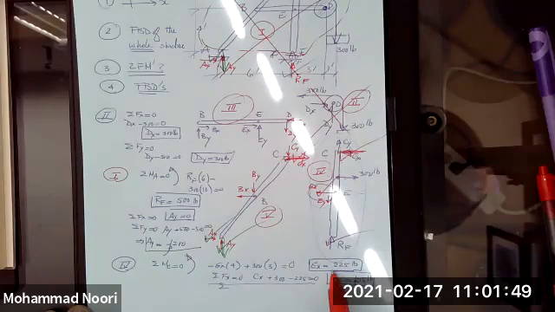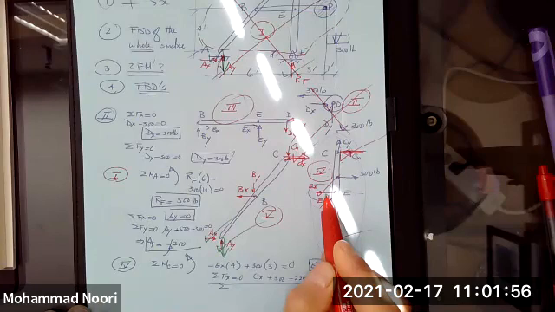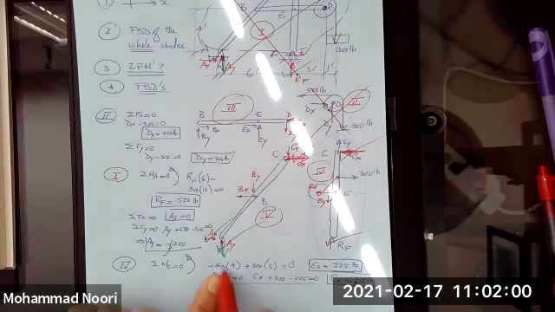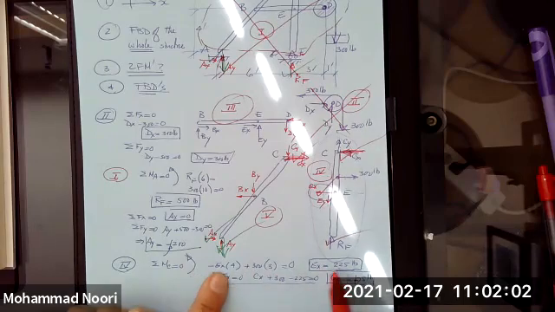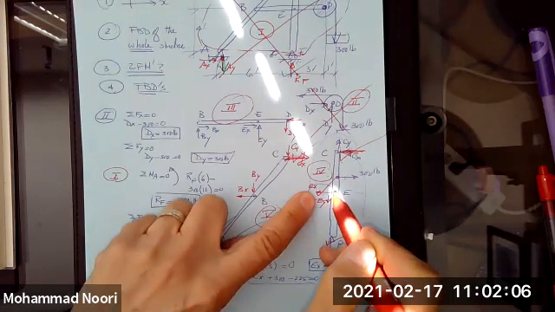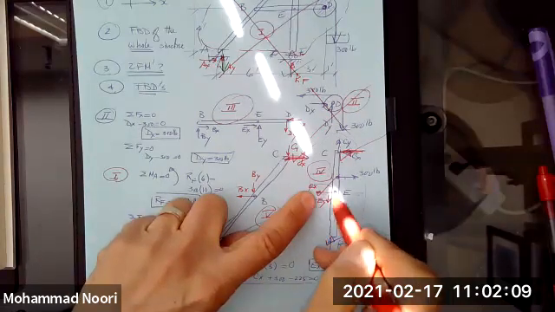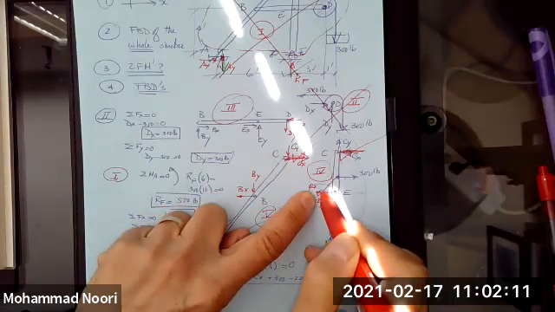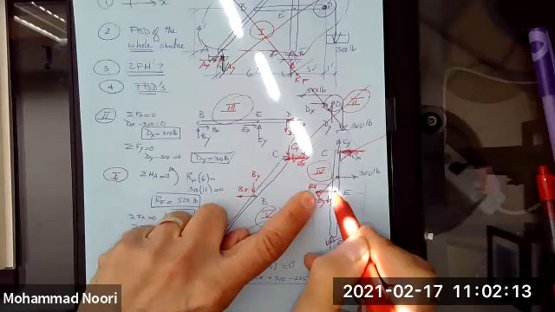Well, if we solved it to find a positive value, how would we know it's in the negative direction of x? So the positive value means that the assumed direction is correct. Okay? So if this came out to be positive from the summation of moments equation, you end up with a positive value for Ex. That means the direction you had assumed for this is correct. So the force is acting in this direction.